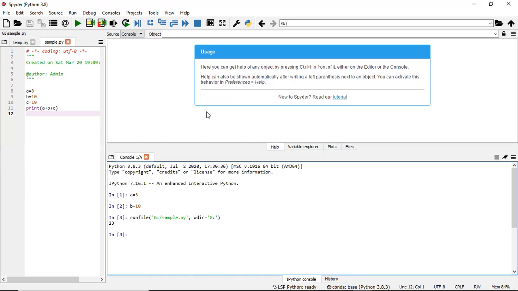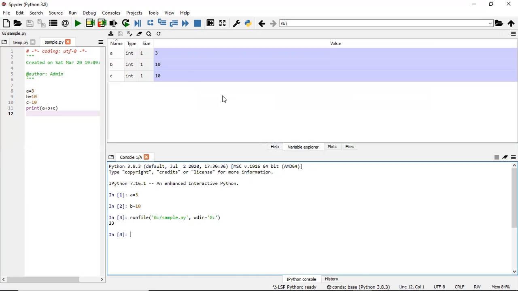Assume you want to have this variable explorer not to be available here. Rather, it has to appear in the first part of this IDE. Then I can drag this pane and put it here. Then editor to be placed here. Then console once again here. So you can toggle and place wherever you want it, guys. So that is also possible.